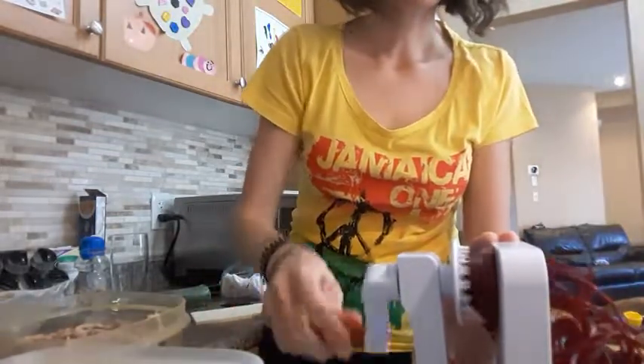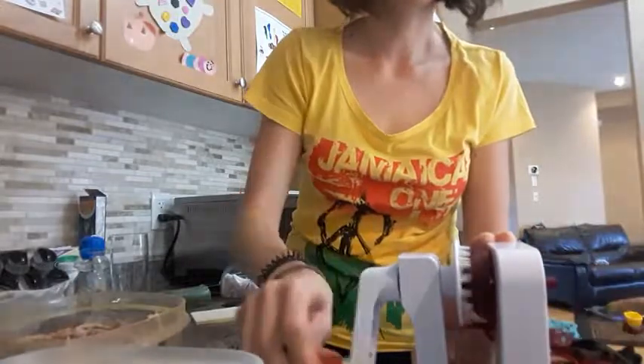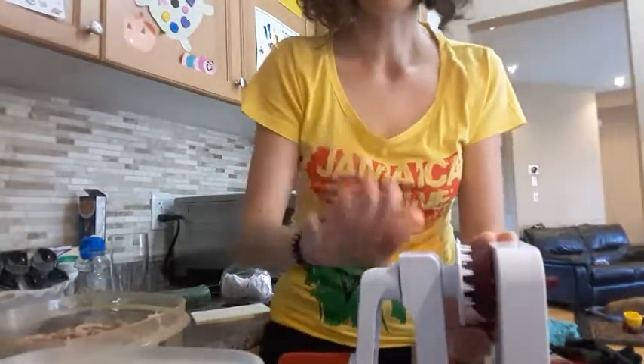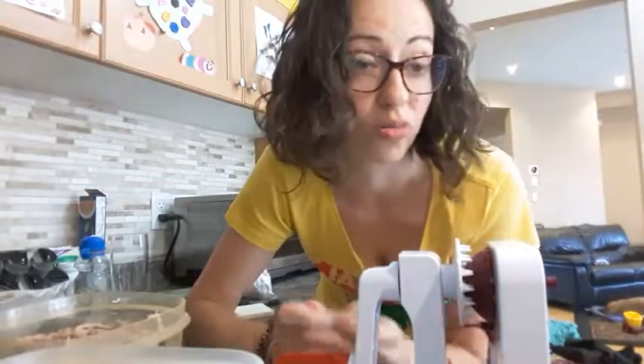It's much easier to incorporate lots of fruits and vegetables into my salads that I wouldn't have already been able to do without the spiralizer. The features I found most innovative were the suction cups under the unit that keep it really steady when turning the handle, and I also love that there are different sized blades that suit all my preferences for various dishes I'll be preparing.